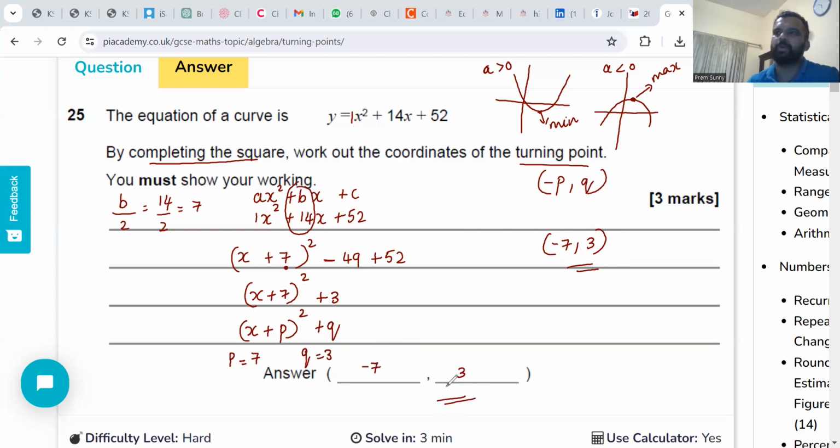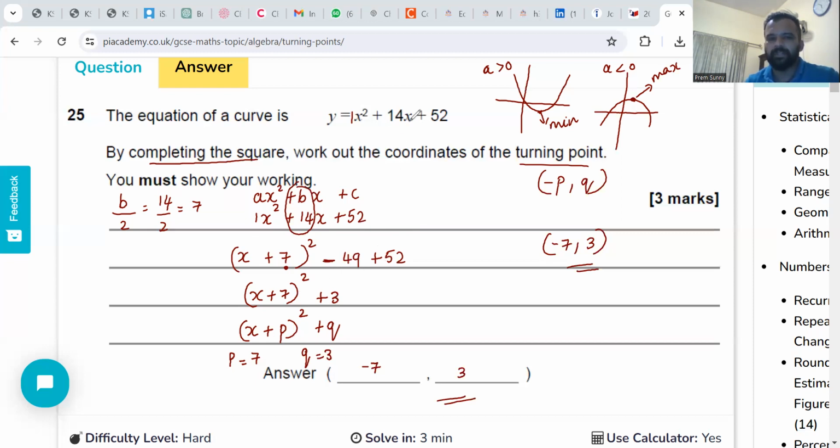This is how you solve using the completing the square method. First, write down the quadratic equation and the standard form on top of it. Then check what the variable is. Here the variable is x. Find out what b is along with the sign. b is 14. Always divide b by 2, which gives 7. Put it in brackets, square it, and always put a negative sign after that. 7 square is 49. Finally, write down the constant term, 52. Minus 49 plus 52 gives me 3.